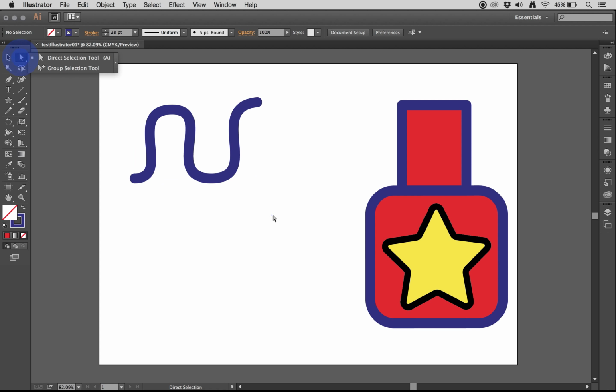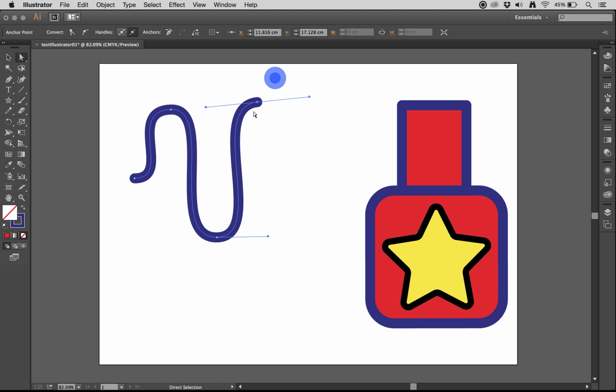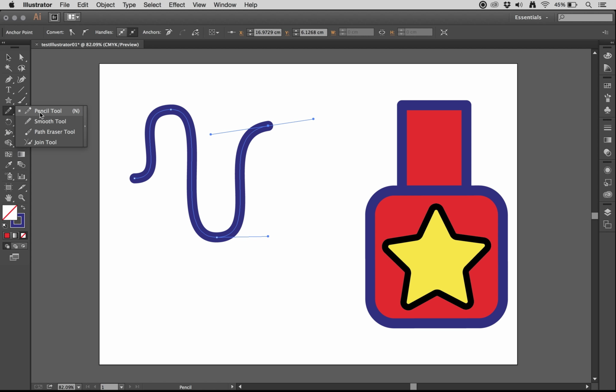Again, using the direct selection tool, you can go and pick points, and you can move them around if you want to. And you've got big versions of the handles here, so you can really pull stuff around so you can see what's going on. Pencil tool sort of works in the same kind of way.